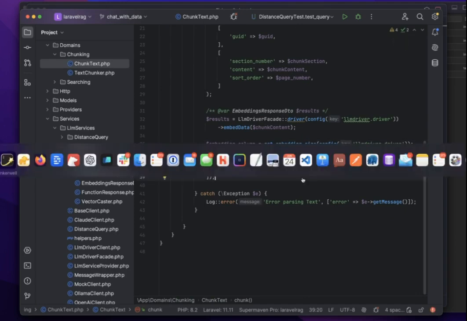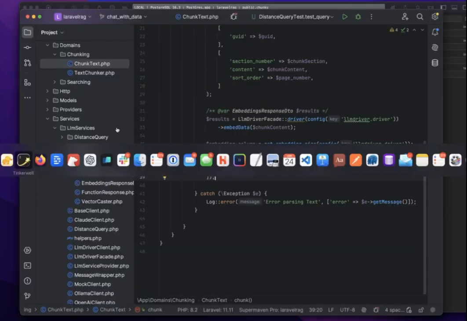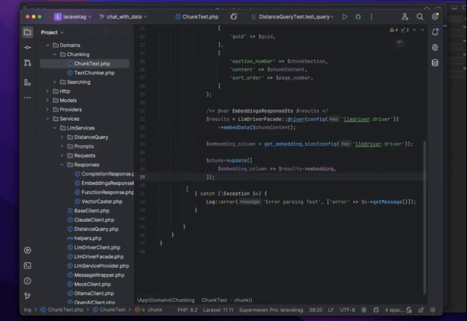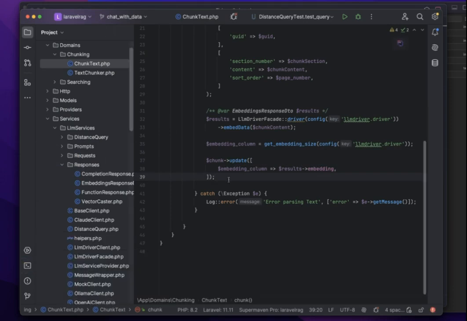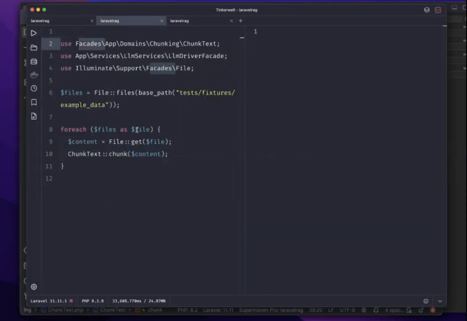Let's prove it. So we're going to run. We have nothing in the database for chunks. We're going to run this, and it's going to hit Llama like crazy. So now we are really depending on actually nothing here. I didn't put on queues or anything, which is not smart because you'll run out or the user gets bored waiting. But it's pretty easy to queue it up, and you could look at Llama for all that. So we're just going to run this.